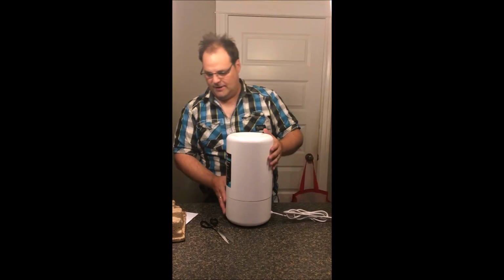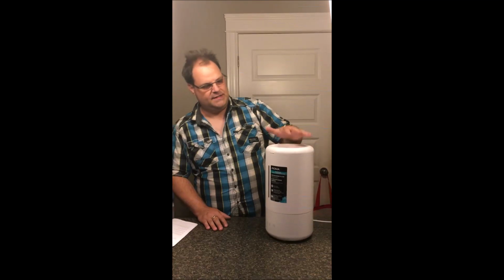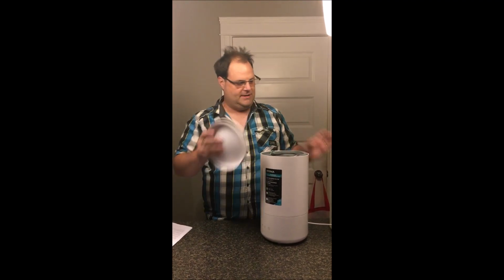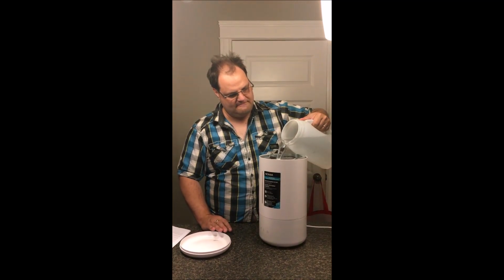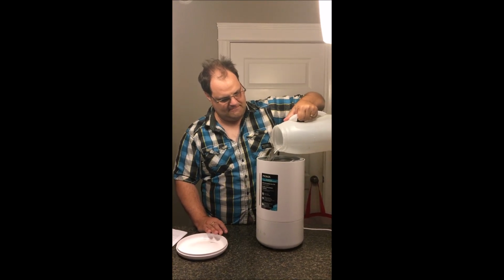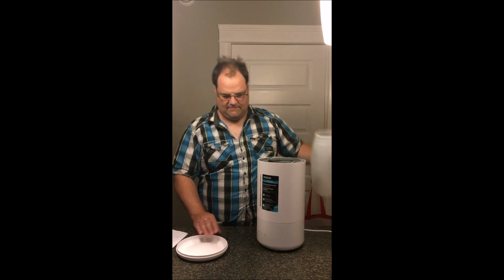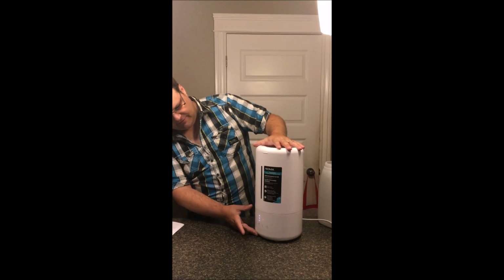As you can see, right out of the box, it's almost ready to go as it is. What I really like about this setup is the ease of use. Simply pop the top off, pour your water in, place the lid. Power button simple right on the front.